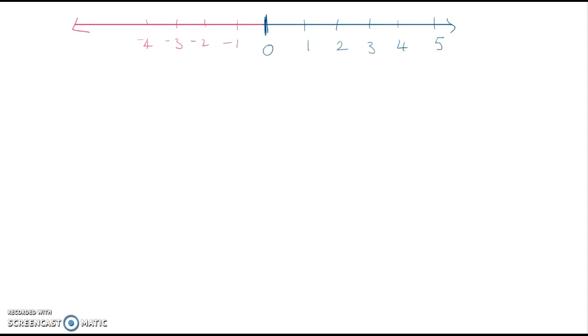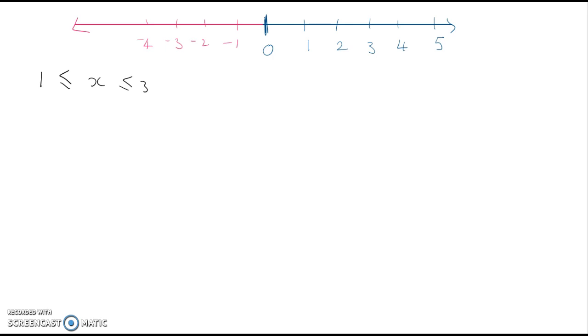Now sometimes we want to talk about all numbers within a space. We're not just talking individual numbers, we're talking about numbers within a space. So we will use the number line from positive through to negative. And again, the order is bigger to the right, smaller to the left. If we want to show an interval that's 1 less than or equal to x is less than or equal to 3, so x is somewhere between 1 and 3.